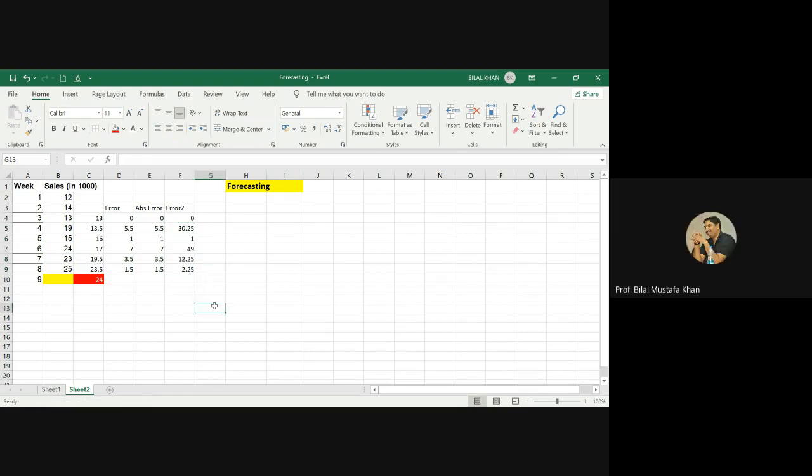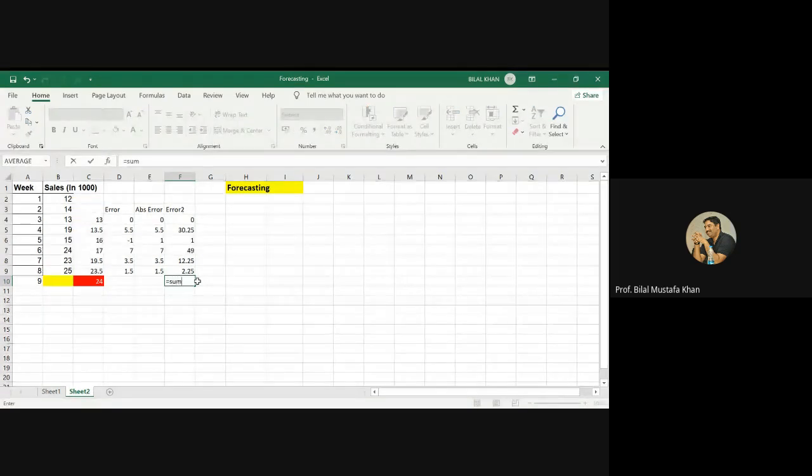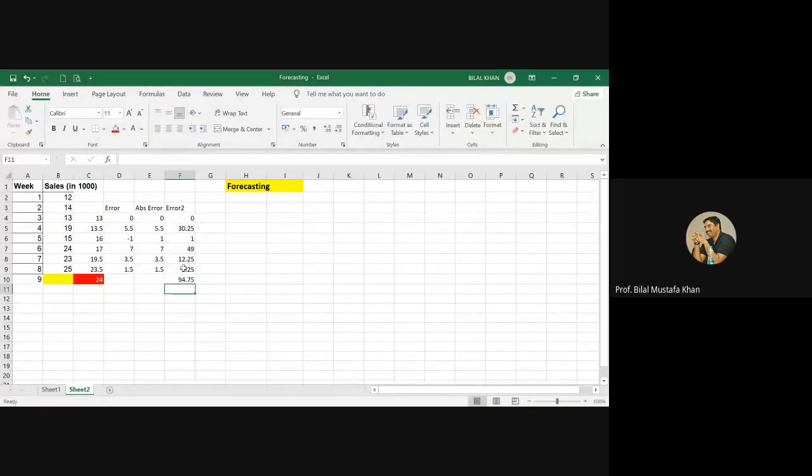So this is correct, right? And then I can take the sum. I'll include the sum from here to here, the sum of all the squared errors. This is called the sum of squared errors.